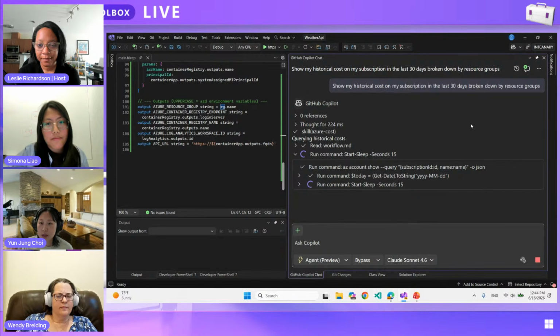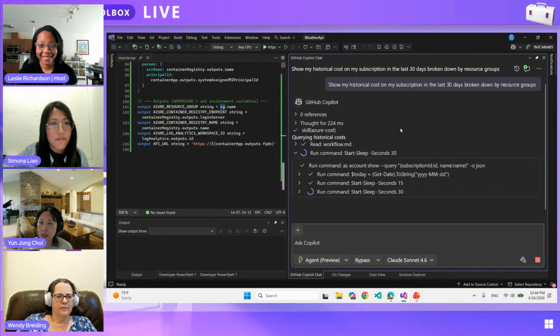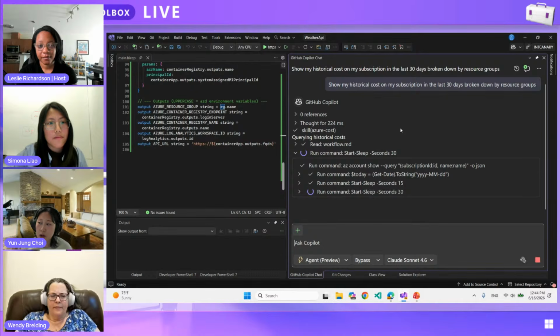Yeah, and I just want to highlight the cost skill because it's a really good way to shift left and bring FinOps practices into your development workflow. Because oftentimes this is something that you would have to go to the portal to check, or you would have to work with the FinOps professionals to get visibility into. But as long as you have the right set of permissions to access this data, you can simply do it in the IDE of your choice in your own engineering workflow.